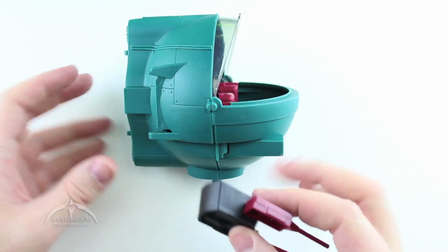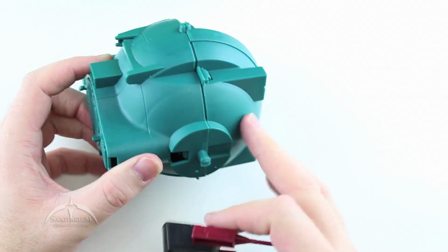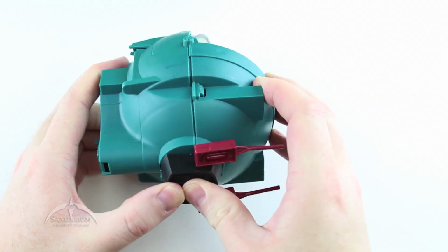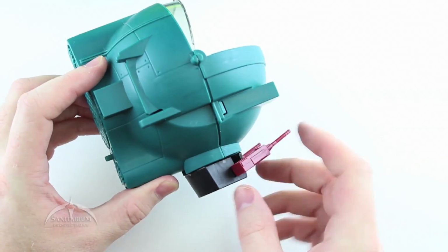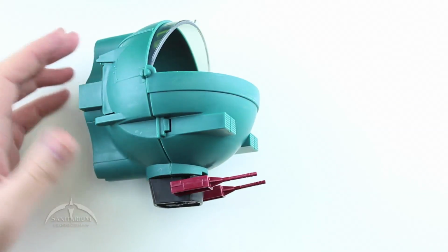Then you're going to take this and find this big peg on the bottom of your submarine pod and just press it into place, and it should snap in just like that. Then it'll rotate and go up and down, whatever you want to. But that is the gun turret itself.